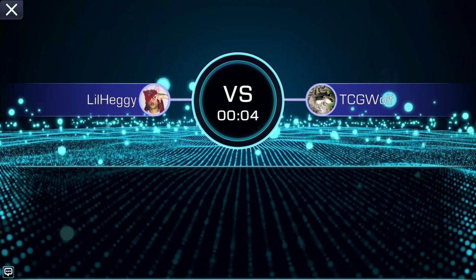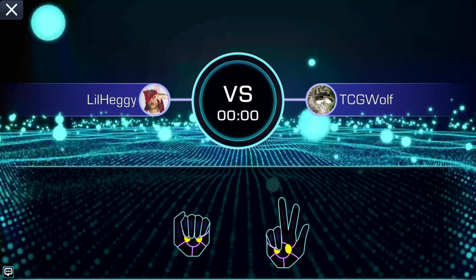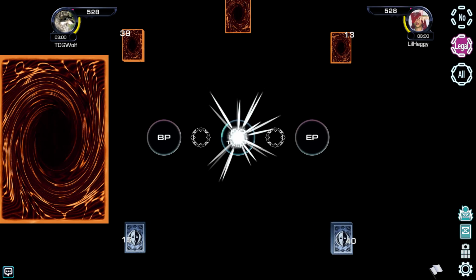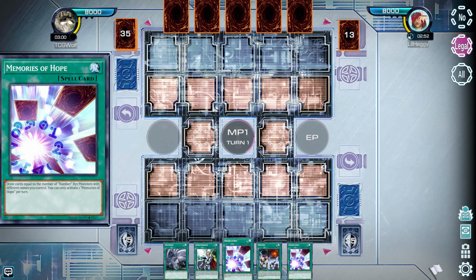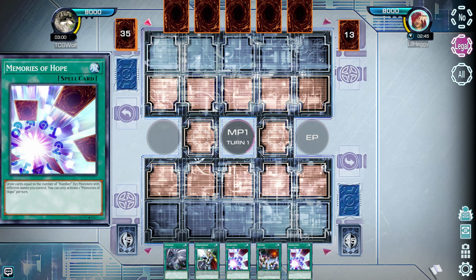Alright, here we go again against Lil Heggy, which just sounds like a horrible name, man. Come on. We are yet again opted to go second, because that is what the deck do. And our hand is terrible. Yikes. Well, this is an unfortunate event. If we draw a Numeron network here, we're set, because we can just draw 4 and go from there. If we can't, Mystic Mine is our one option. Oh boy.